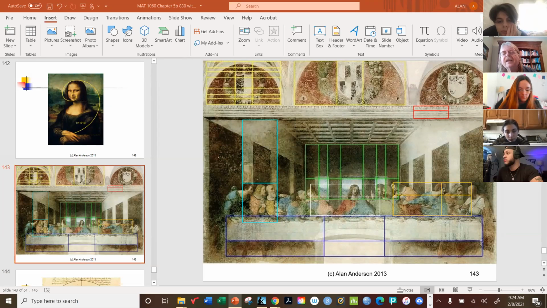Now, of course, the sad thing is, Da Vinci was a big time experimenter. He loved to try new things. He was good at everything. And he was constantly learning and developing new things. He decided when he painted this thing to experiment with a new form of paint. So he's painting this wonderful fresco on the walls. And by the time he was finished with it, it was already starting to sort of fall apart a little bit because he incorporated beeswax into the paint. So for the last so many centuries, scientists have been working like crazy to figure out how to keep this thing from falling apart. But there it is.